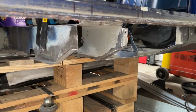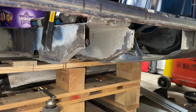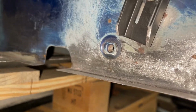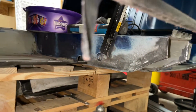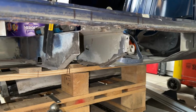This is where I'm at with the repair section. You'll see that the majority of the work has been done. The huge area that was rotted away has all been replaced and the fresh metal has been let in. You can see here that all the metal is blended in nicely and it looks really fantastic. I'm pleased with that. There's a few extra bits to clean up and repair, but then I will be putting in the new floor, which I'll just grab and show you now.